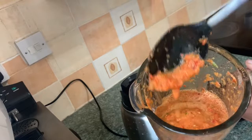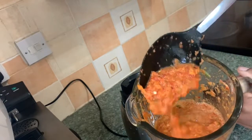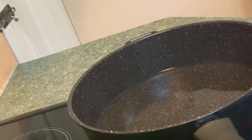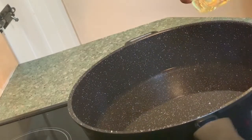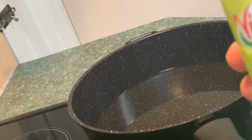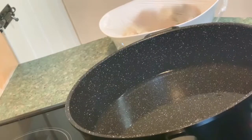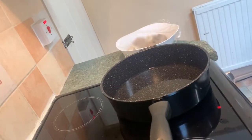I don't want this whole pepper to be smooth. So once I get what I want and I'm done blending, I'm going to cover this and keep it aside. So guys, the next thing I did is to add my vegetable oil into my frying pan and then allow it to heat for a while.